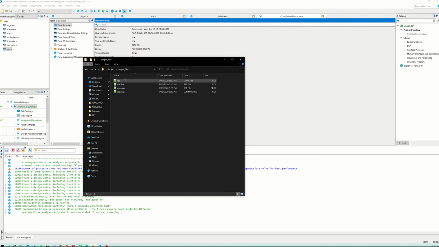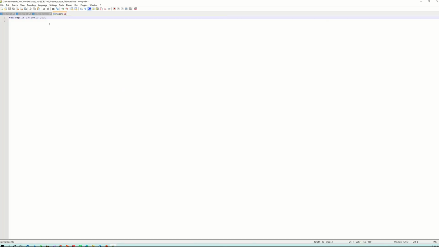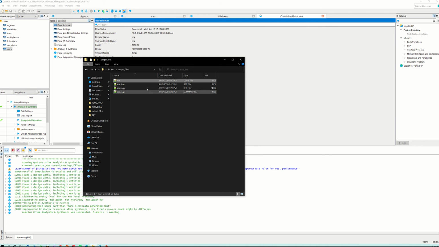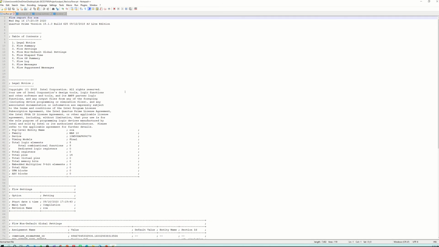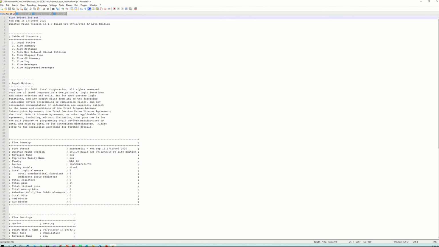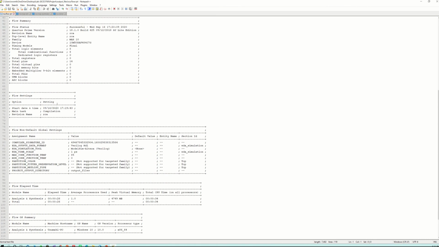called output files, and we have a .done file, 2 report files, and a summary file. So I have opened this in Notepad++. It should basically work in WordPad, Notepad, or Notepad++. Anything works. So if we go to the done file, it should basically give the time at which you are done with it. And then after that, if you go to the flow.rpt file, that should basically give the flow in which the tool has worked. So it should basically say your flow summary.